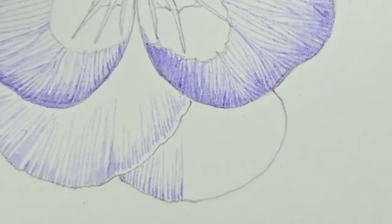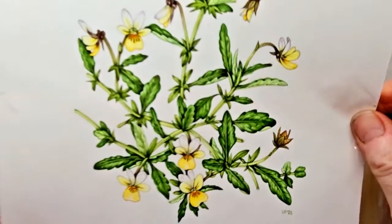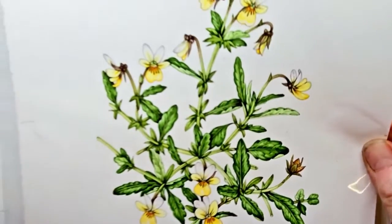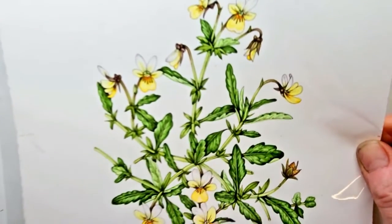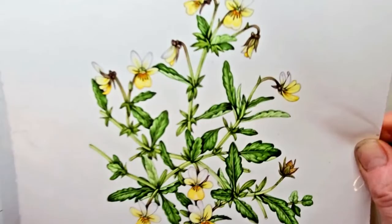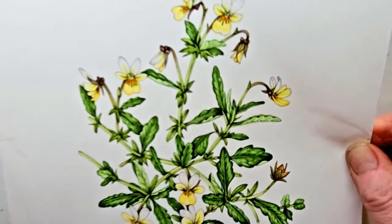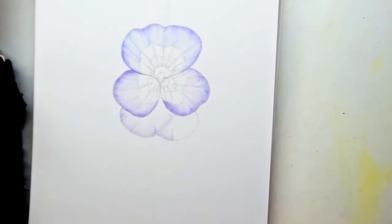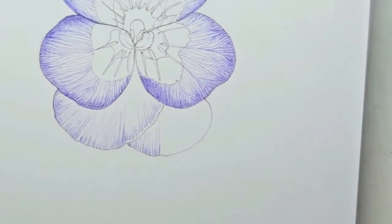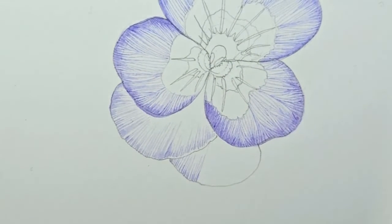But look, I'll show you. This is a wild type. Let me move that out of the way for a sec. So this is the sand pansy, which I illustrated for a job, and you can see, you remember I was talking about the elongate and then the lower petals being rounder. It's got a little bit of that going on, and there's a lot of variation even within this one species, Viola tricolor curtisii. Some are much more purple, some are much less purple. So I can see that Lady Elizabeth whatever had her work cut out for her when she was out collecting all the different varieties.